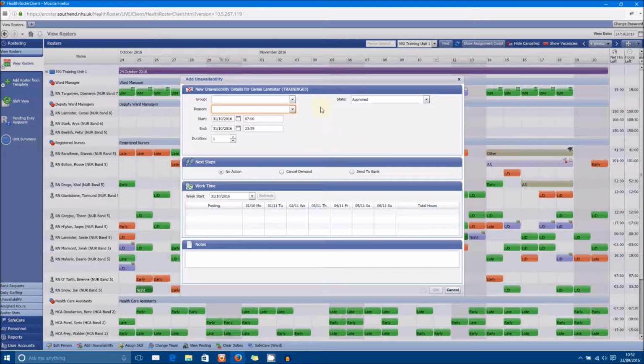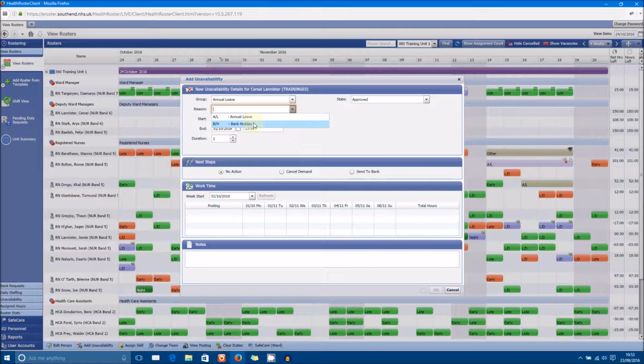If we use the group drop-down box, it covers everything from annual leave, other leave, parenting, sickness, study leave, unknown, and finally a working day, which will be used for situations where a person is working but not on the unit. To pick, for example, annual leave, I would just use the annual leave box and then pick the sub-reason. In this case, it could be annual leave or bank holiday. In the system, everyone's bank holiday entitlement is included within their annual leave entitlement. So again, you get the option to use that by picking one of the options.